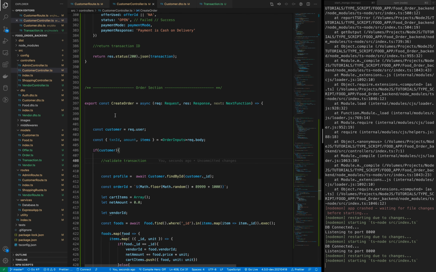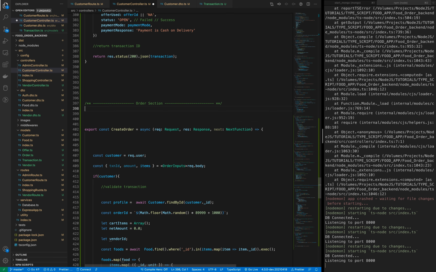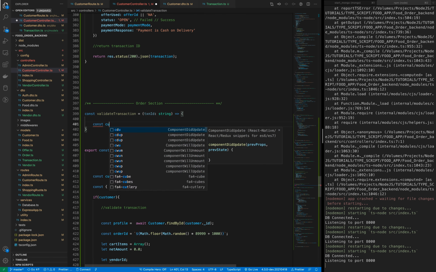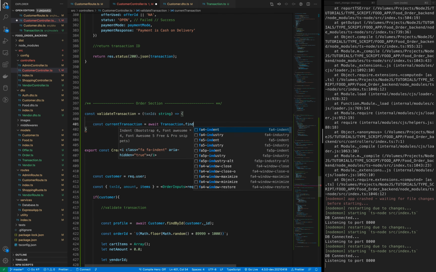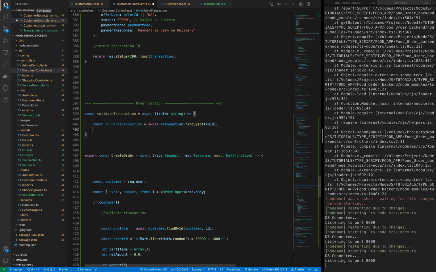Now we will add some more code here. To validate the transaction we need to add some code over here. Const, okay, we will find this transaction.